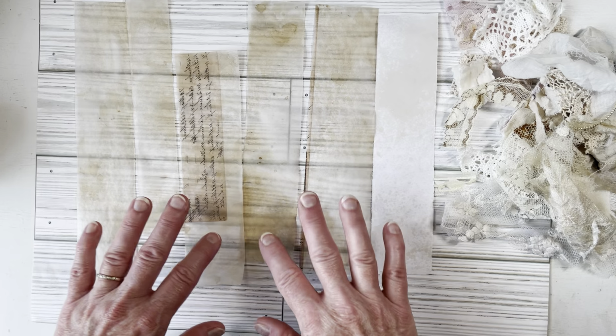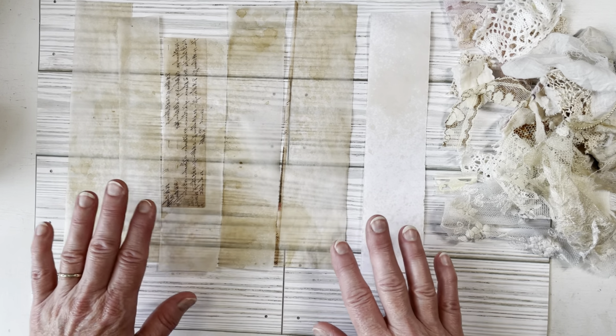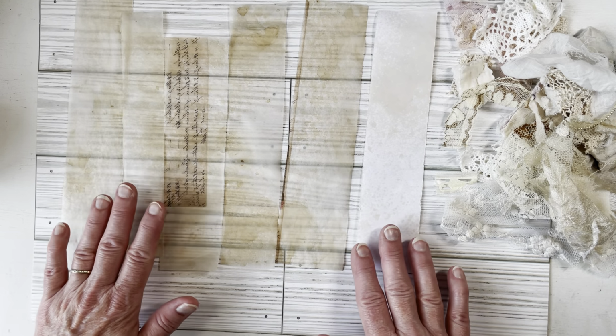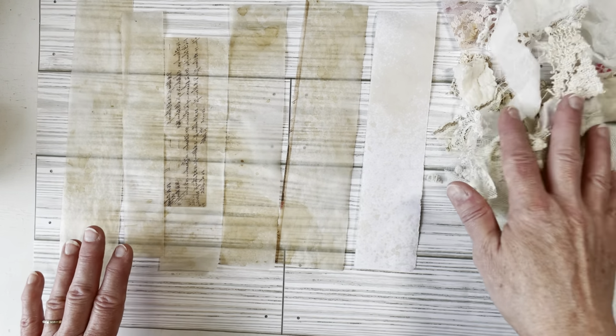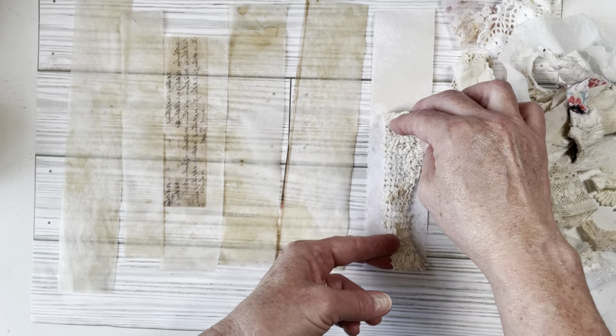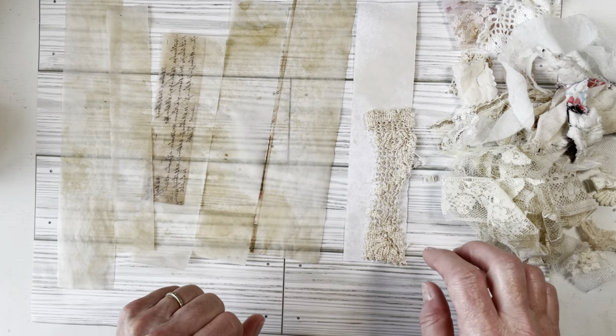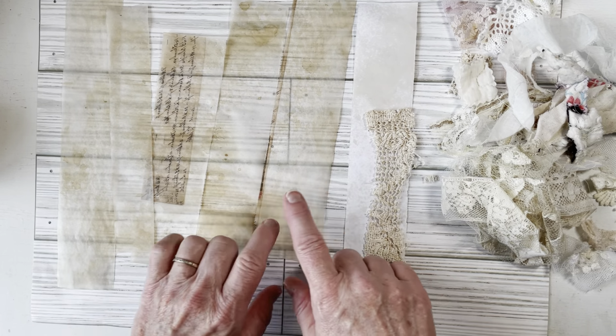But today I thought I'd just come on real quick and share with you something that I've been doing with my scraps, and I had an example, but at the moment I can't find it. So I thought we'd just make some more. I'm always having leftover strips of paper and vellum from projects, and I also have plenty of lace that's always left over, that ends up all over the floor, little bits and pieces. So I thought we could just make some little snippet strips with our leftover paper.